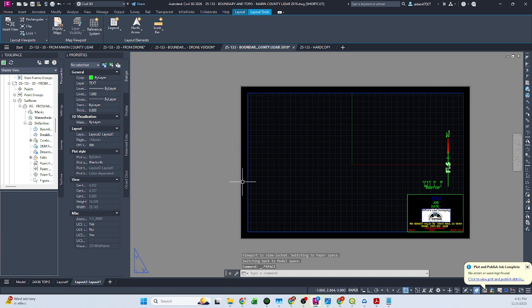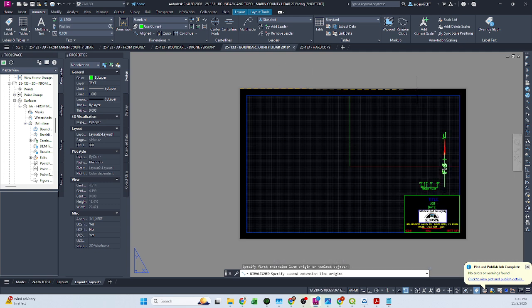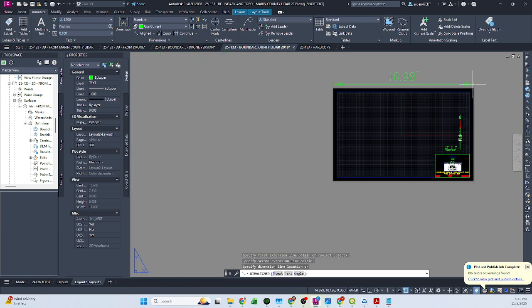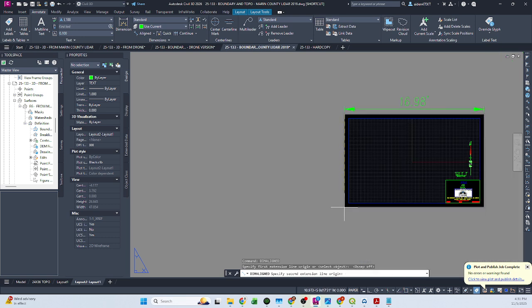I have an already scaled paper space here, 11 by 17, because I want to print it out and check it on my engineer scale. So make sure you've got a good paper space there, an 11 by 17 with I think like a 1-inch border.